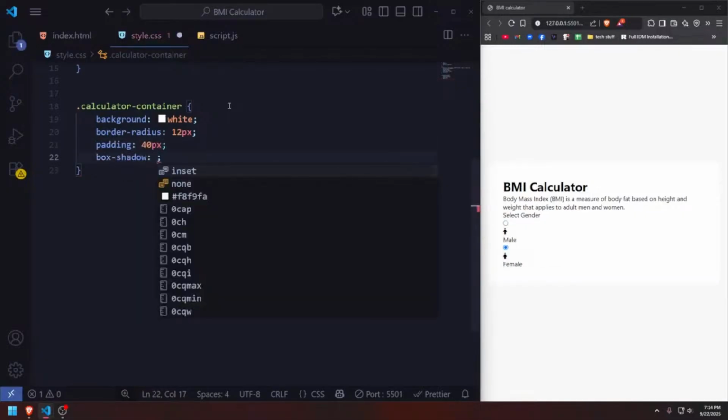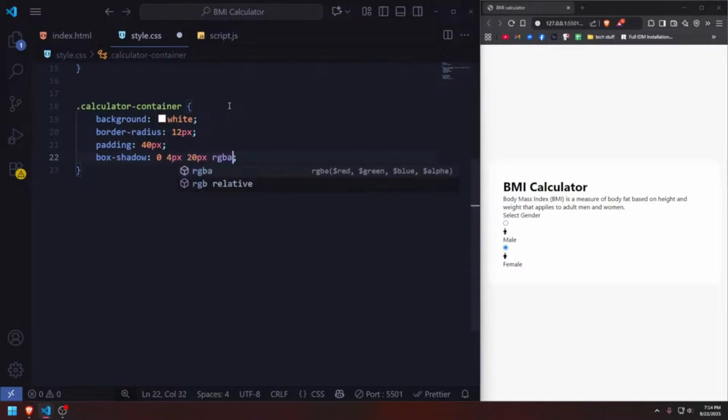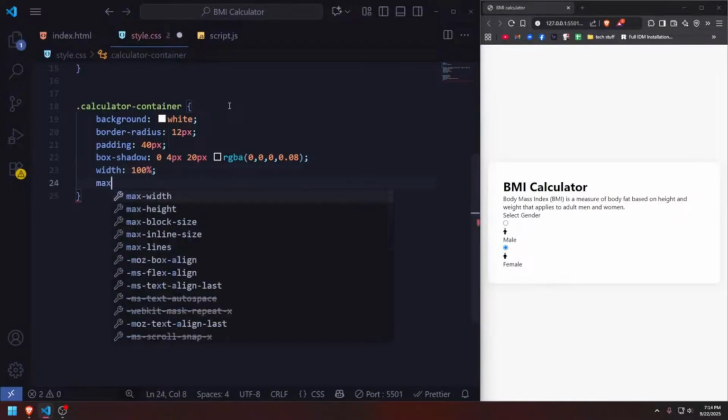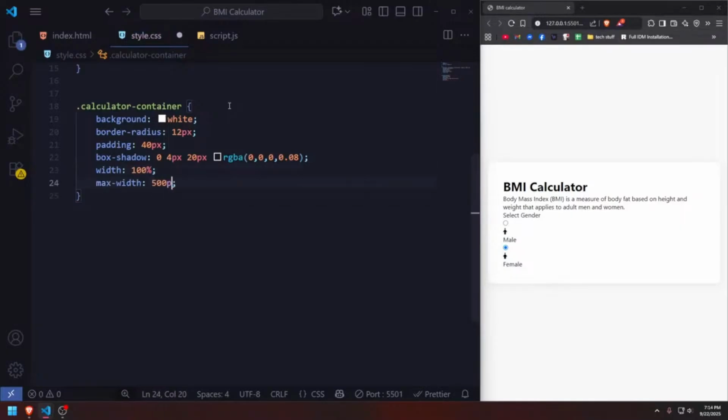Box shadow set to 0, 4 pixels, 20 pixels, RGBA, set to 0, 0, 0 and 0.08. And also the width set to 100%. Max width set to 500 pixels. That will be relatively smaller, just like that, because the max width will be capped at 500 pixels.